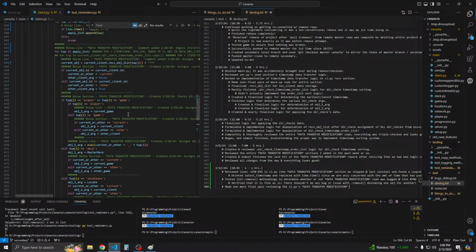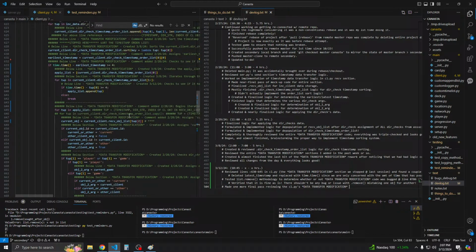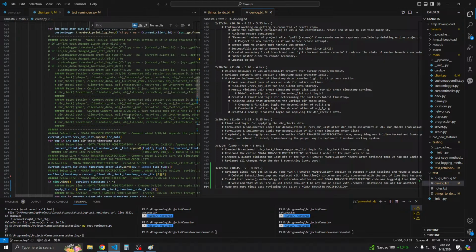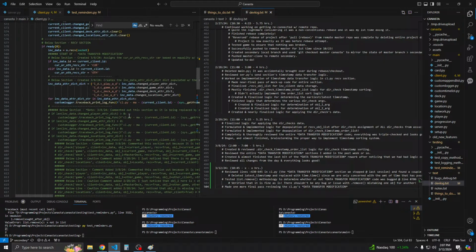This is for send? This is for receive. Receive section. Made one more final pass reviewing the client files, data transfer modifications, receive section. Okay, so that is it for this.